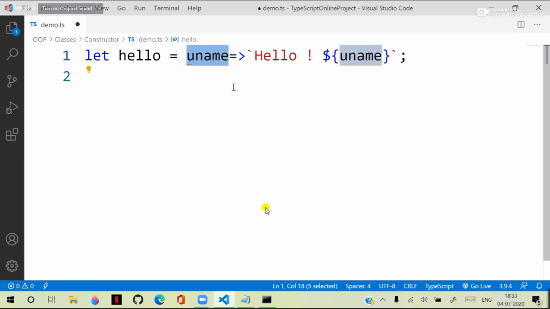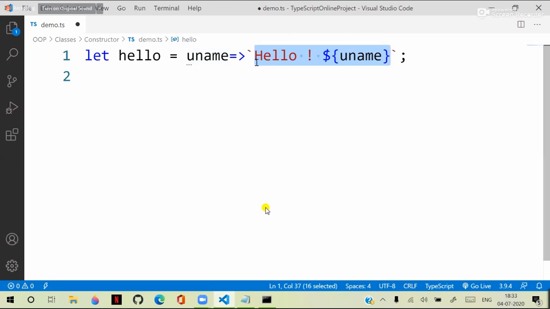This is a function parameter, and it is returning this result, which is a string. We have to print that string.